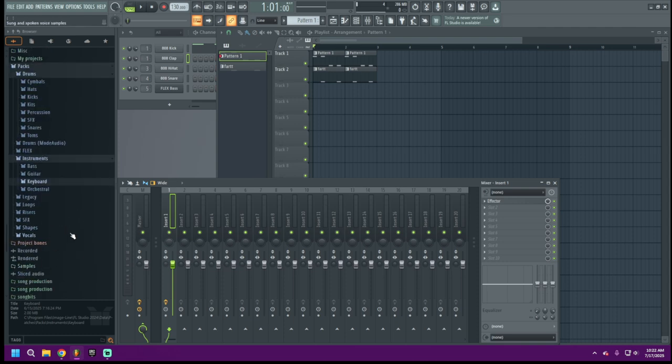If you have a folder with melody loops or that kind of stuff, you could drag the folder in here, literally just drag it, drop it in here, and then every time you open up FL you'll have access to it.